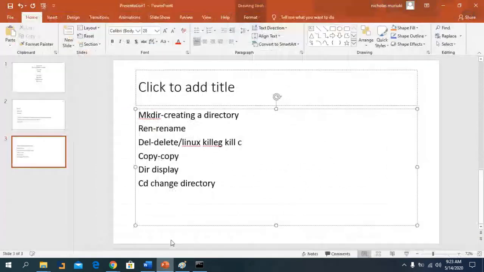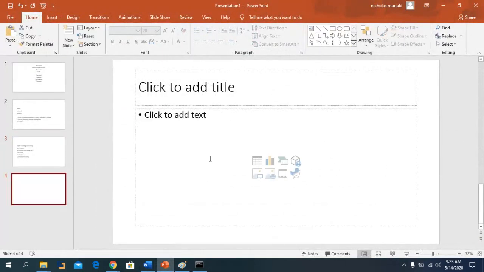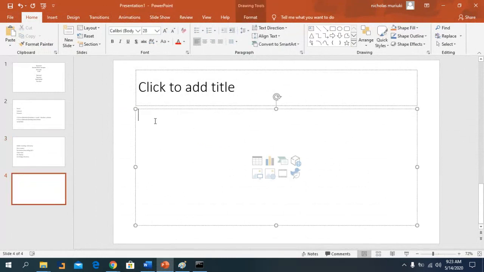One type, if I can use PowerPoint to define it, is what you call contiguous. I remember there was a time I defined contiguous as a systematic way of allocating files, one after another. Then the next one, we have what you call indexed allocation. And the next one, we have what you call chained allocation.